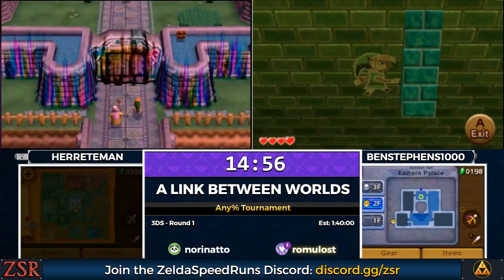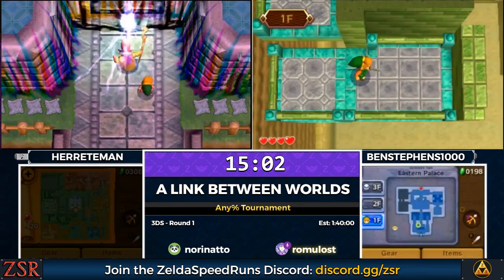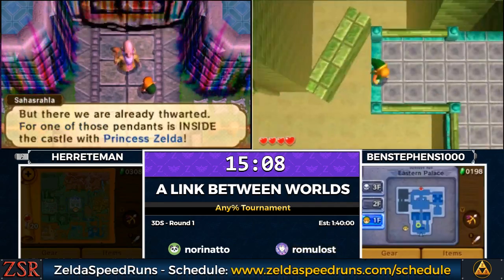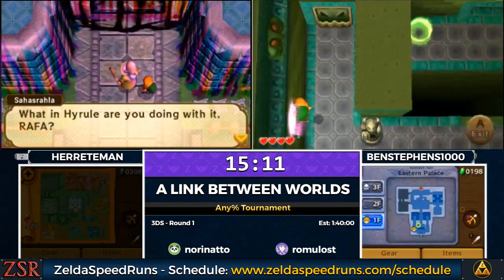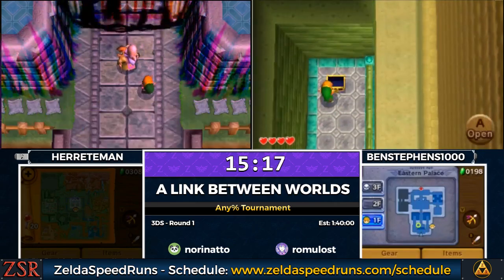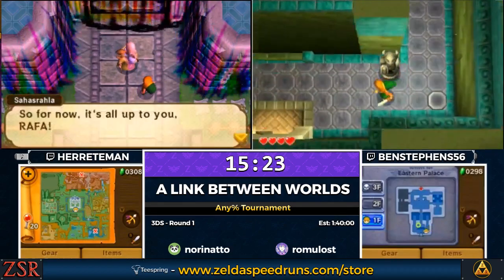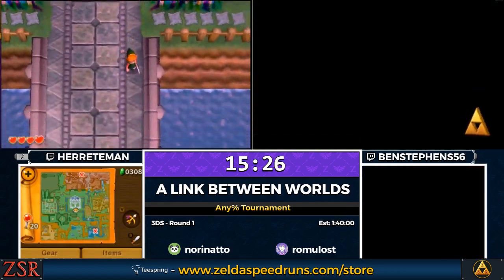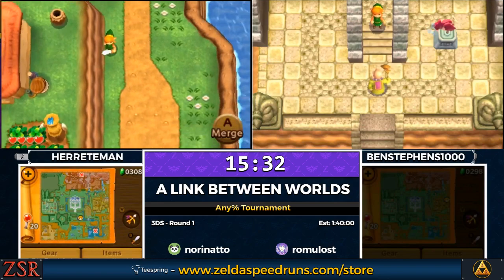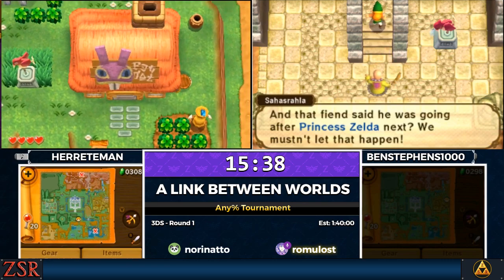Alright, that's basically Eastern Palace. They made sure to get some rupees so they can rent some stuff later and finish a few quests. Now, Herreteman is going back to Link's house, and he's probably going to rent the bombs and the hammer.